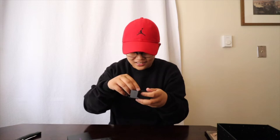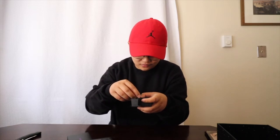Tapos we have, of course, di mawawala yung charging cable. So andito yung sa maliit na box. Sa box na to, andito yung charging cable, which is the USB-C type. Yes, it is the USB-C. Then, meron siyang extra wingtip and earbud tip, which is itong mga to. Ayan. O, diba? Nagulo na sila. Ayaw ko silang guluhin eh. Anyway, mamaya, ayusin ko yan.